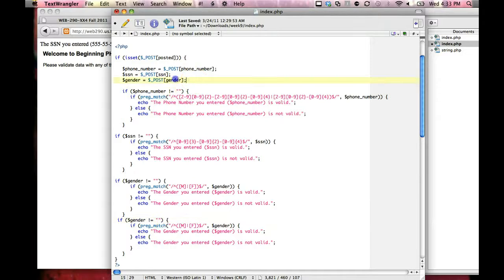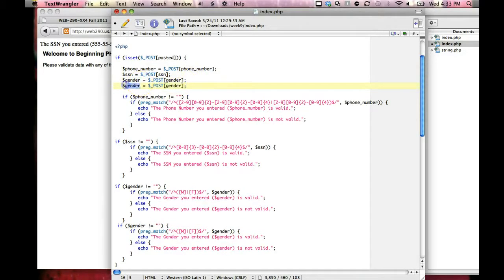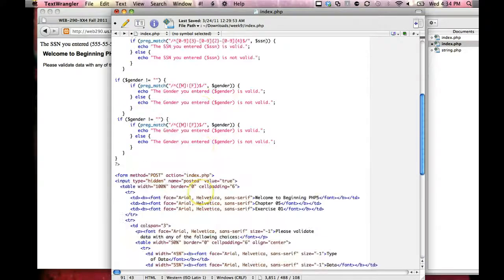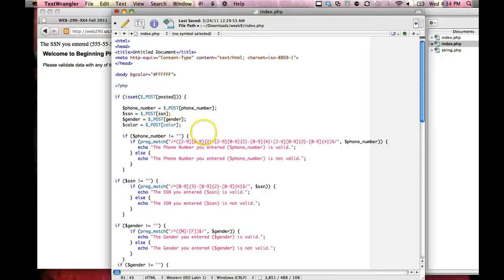And also add a new variable, bring it over. Color is going to be a built-in reserved keyword, so let me rename that from color to fave color, so I won't be using a reserved PHP word. There we go.